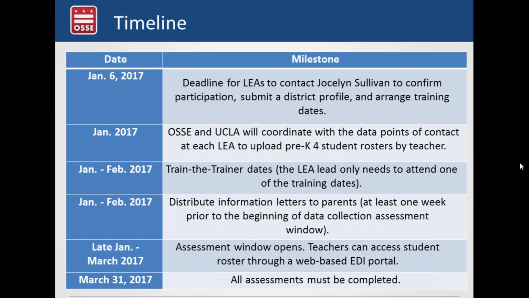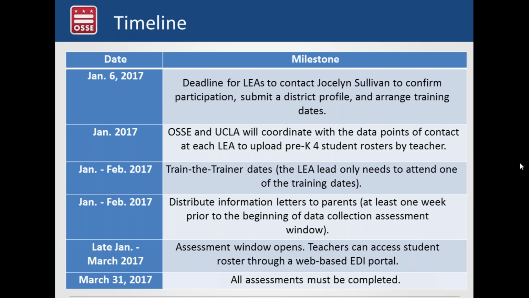And so the opt-out option in the letter is, this is what we're going to do. If you don't want it to happen, please contact this number, and it's a local number that's put on the letter. Exactly, and that's why we ask that the parents receive the letters at least 1 week before the teachers begin the assessment, because we want to make sure that the parents have ample time to contact you or us to let us know whether or not they'd rather their child not be a part of the data collection.